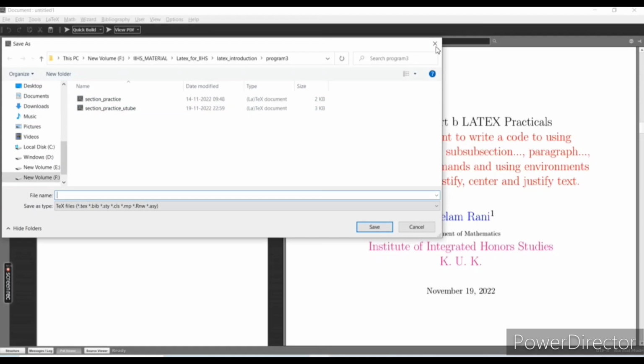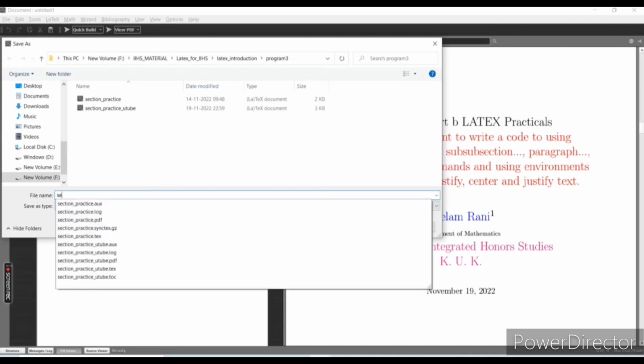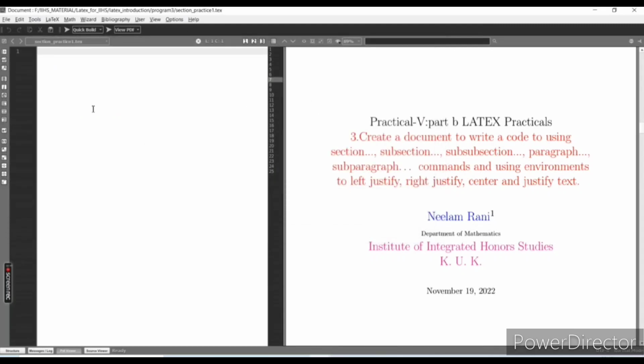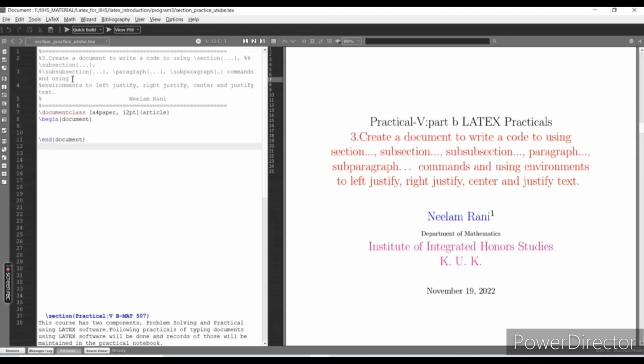As I already saved it, you can save it by your name or by your sections, anything. Suppose I am writing section practice. So first of all you will save, otherwise it will not compile.